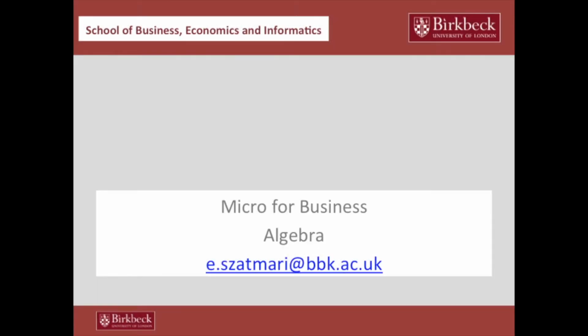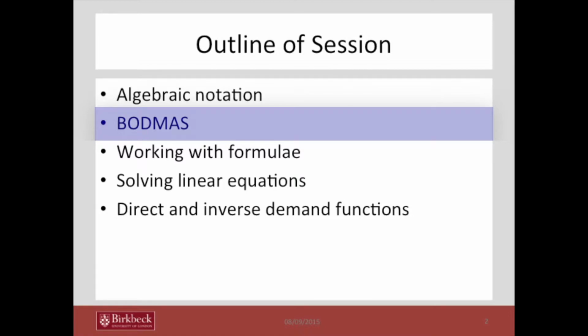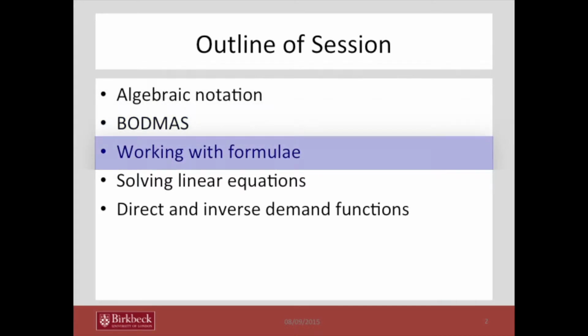Hello and welcome to the second video which accompanies the Microeconomics for Business course, and this workshop will be on algebra. We're going to look at what algebraic notations are, then we look into a little bit more detail what BODMAS is, which is telling you the orders of operation. Then I show you quite a few examples on working with formulae.